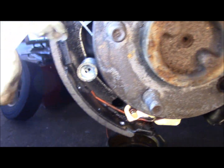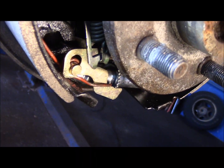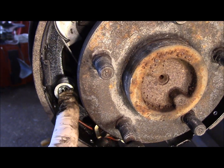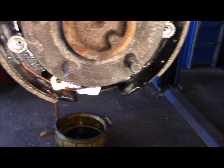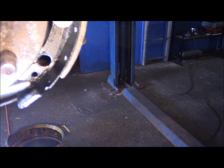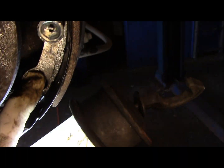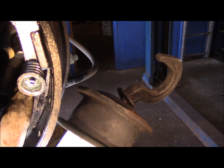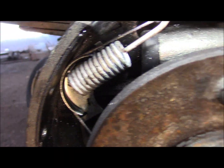This here, the cable is connected down to the self-adjuster, down the bottom like that. Our hold-down screws are in place with the opening turned 90 degrees of the pin itself. Our star is in position right here. It's on the shoe. Our hold downs that pull it back together are right here. That hold down is 90 degrees of the opening. Our parking strut itself is in the shoe the way it belongs, right there and there, and that's it.